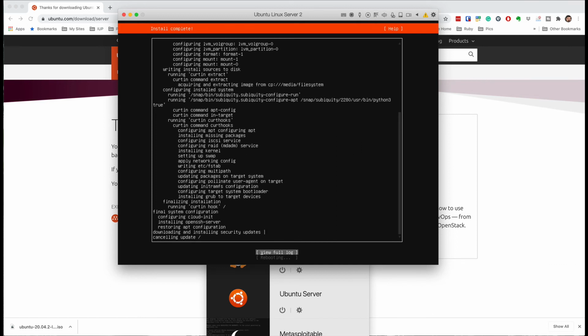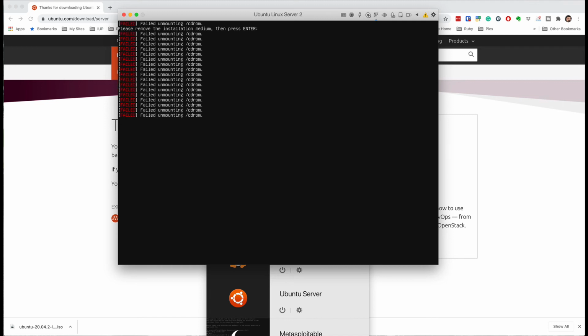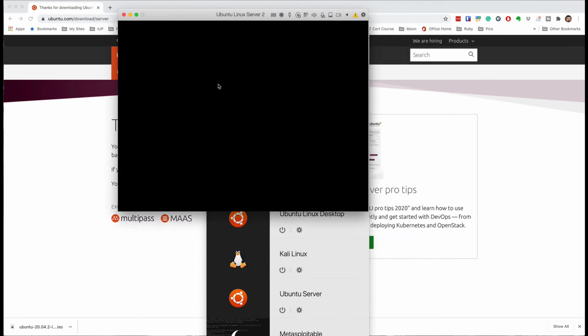Hope you can see this window okay in the video. I'm hoping it comes out okay for you to get the idea of just walking through those steps. Done, done, done, done. Make sure you hit the space bar for OpenSSH Server. You definitely want that on your server. At this point, it wants us to remove the CD-ROM drive. So I will simply go up and disconnect. And we should be able to reboot.